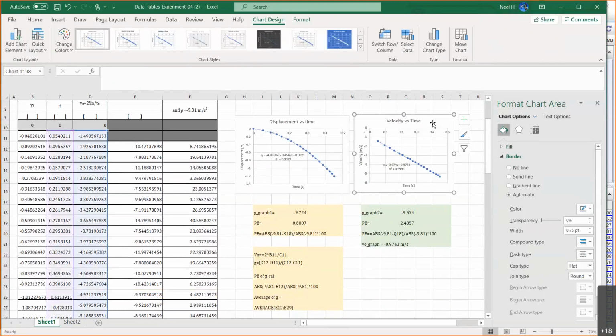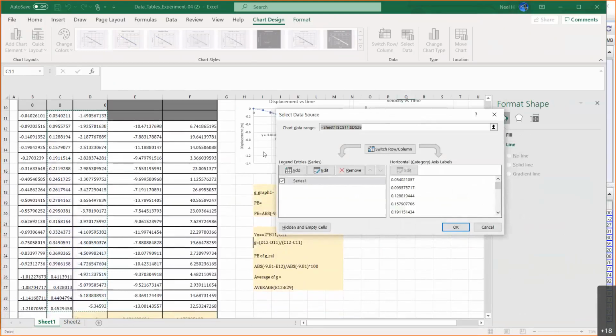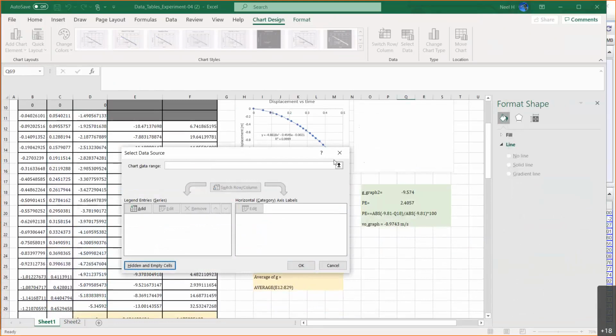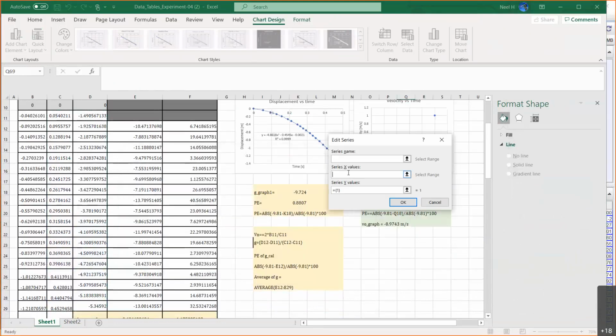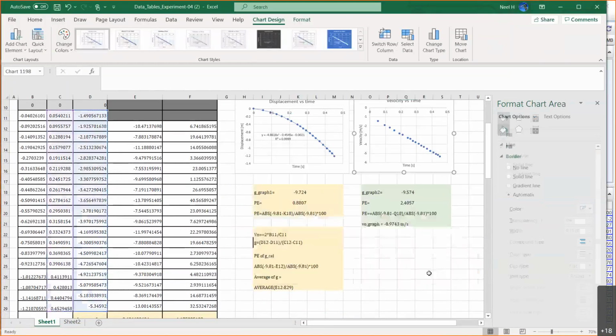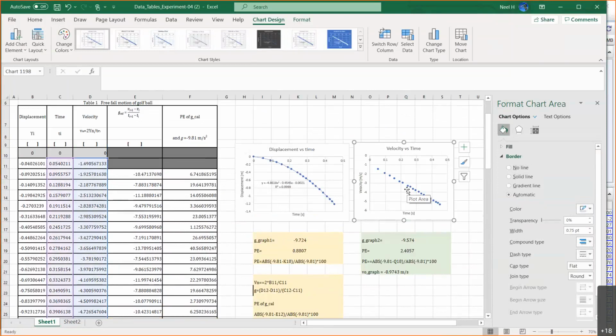Double click, select data, series 1, get rid of it, and then let's add the new data set again, and X values, time after 0, Y values. Those are just trial and error. You can get more practice, okay? I can do all the graphs in one sheet. I can do graphs separately in each sheet. There are a lot of things you can do, okay?